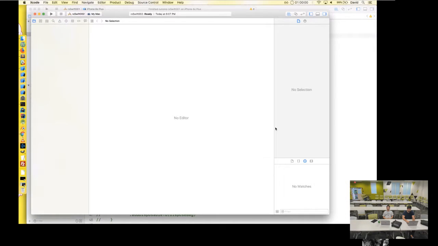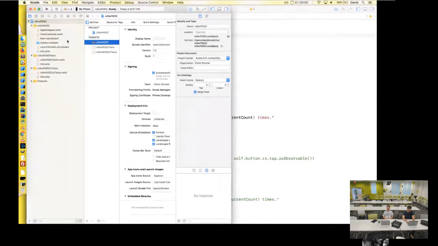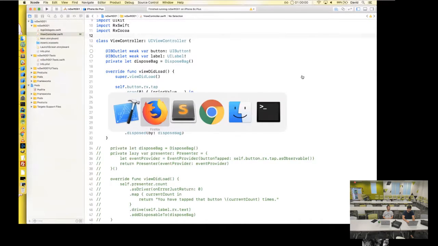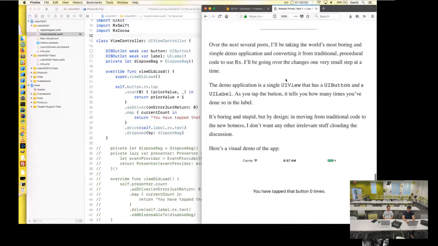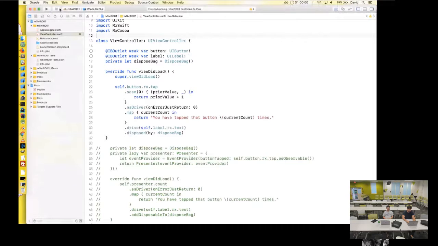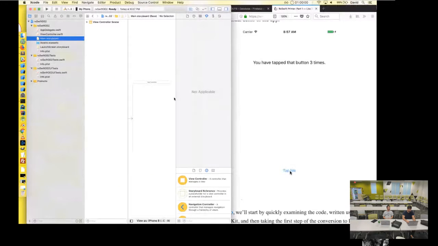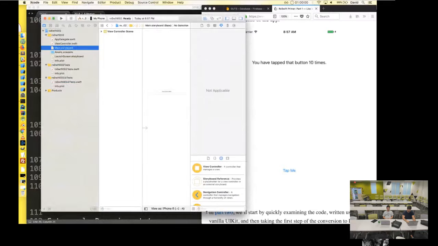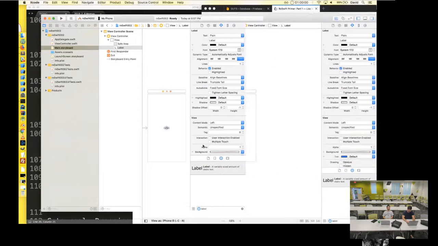Let's head over to the storyboard first. We just want an app with, let me find this page, move it to the right side. So it's just a label and a button, right? So minimize this one, head back over here, and we're just going to get a label and a button. I'm going to pull this up a bit and look for a label. Drag it over and put it right in the middle. I'll add the constraints.